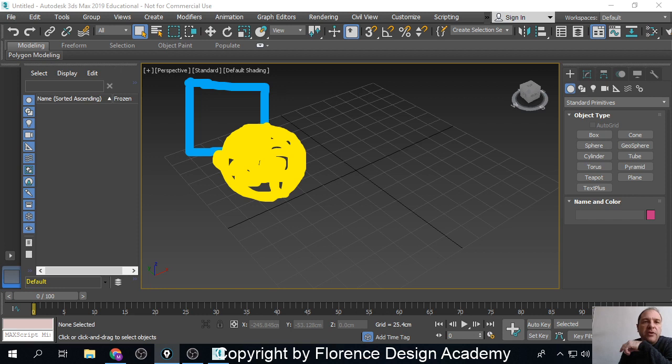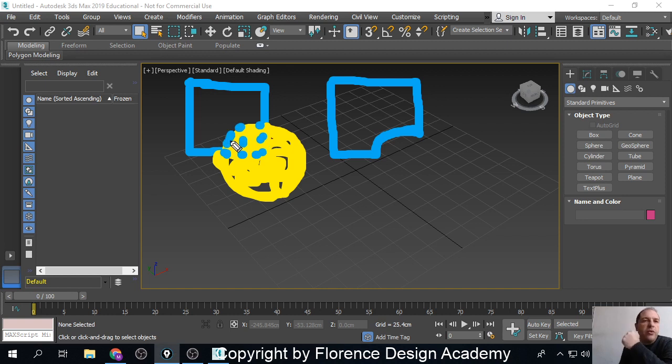So for example, if we do this, our final object will be a solid that is the box minus the part that has been removed by using the volume of the sphere. This is the most common, interesting operation that you can do with ProBoolean.